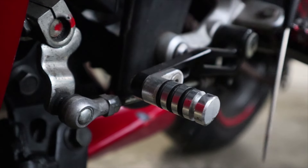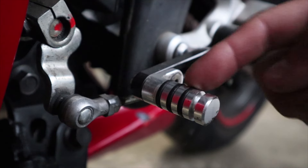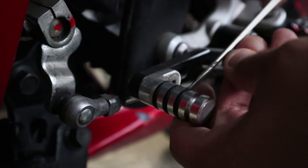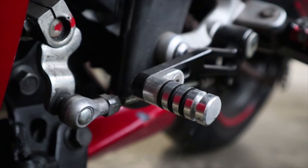You can either use a small screwdriver like this, needle nose pliers, or a razor blade. I really suggest against a razor blade as you don't want to scratch the surface of the lever. So let's try getting the screwdriver in there to kind of get it out, since they are brittle.